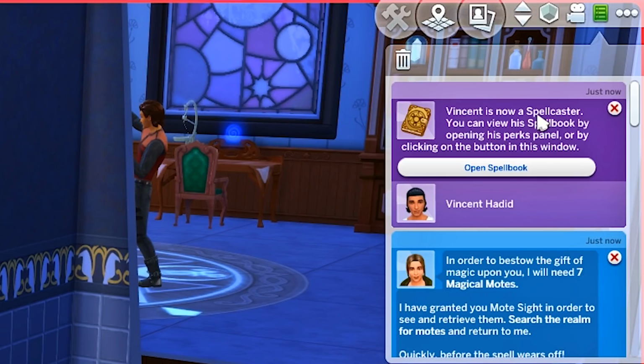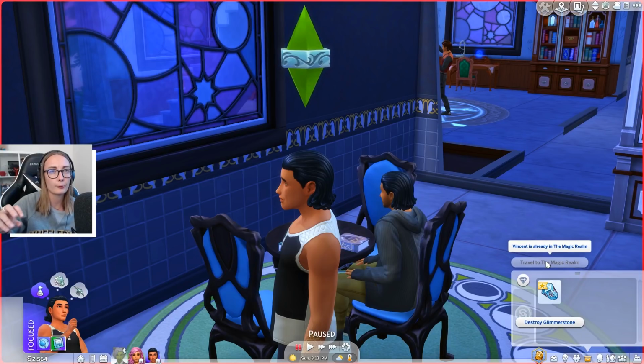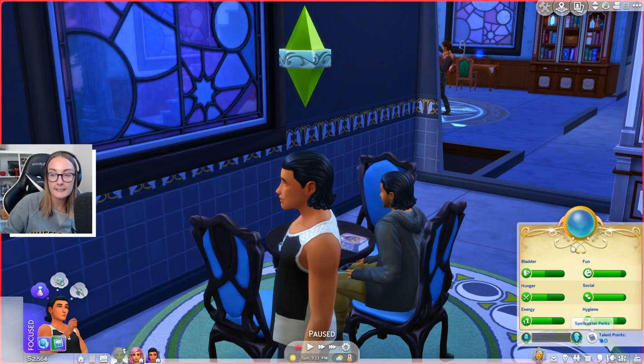So Vincent is now a spellcaster. You can view his spellbook by opening his perks panel or by clicking on the button in this window. So this is actually the Glimmerstone. I think when you have this, you don't actually have to travel through the portal. I think if you're in Glimmer Brook, then you can just hit this and you'll be able to travel there instantaneously. I definitely have to try that out, but you can also choose to destroy it as well, which is pretty cool.